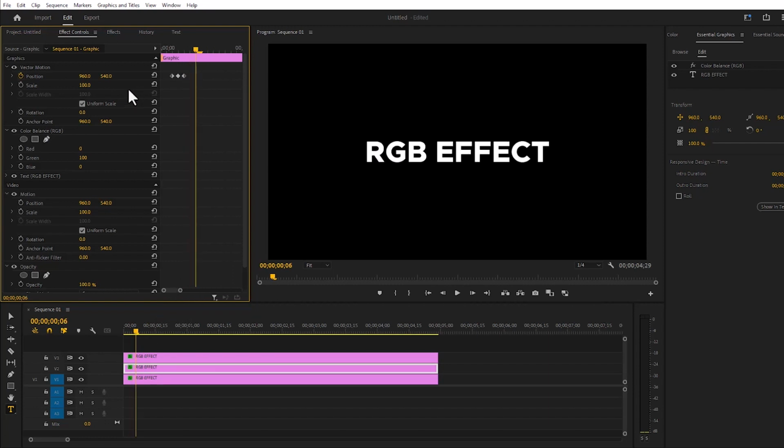Similarly, we will animate the scale. Similarly, we will animate the rotation.